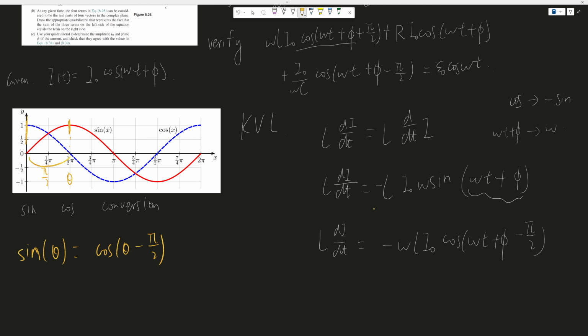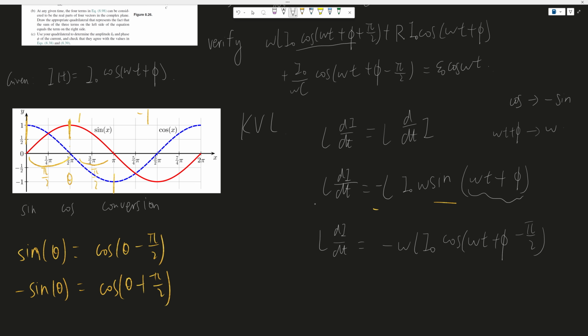Since we have a negative sign here, what does negative sine theta equal to? Let's take this theta point again. This point has value 1. So let's find a point on the cosine curve that has value negative 1. What point is that? It is the point when it is equal to pi. And again, they differ by pi over 2, but this time cosine leads sine. And so negative sine theta equals cosine of theta plus pi over 2.